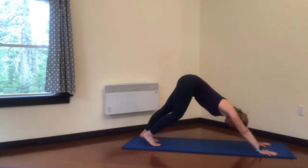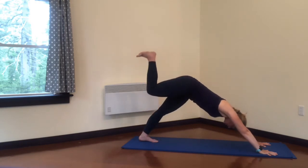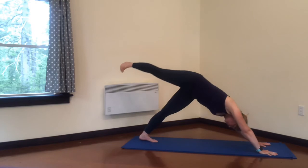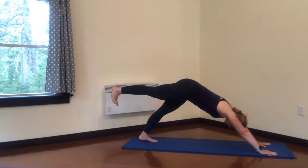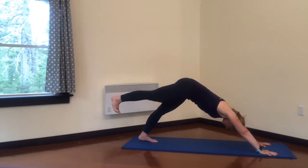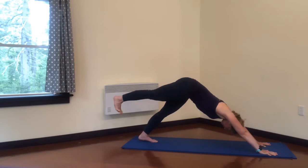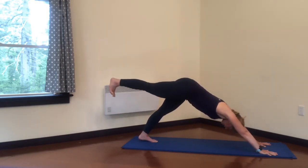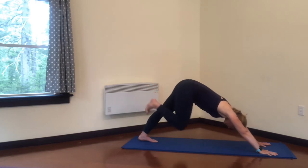Let's take the right leg up. Notice, we're going to square off first. So I want you to notice how you can open the pelvis and close the pelvis. We're going to keep it closed, lifting through that left side. Left knee is not hyperextended. Right leg is not so high. We're lifting more through the left low belly. Draw your right knee into your chest.